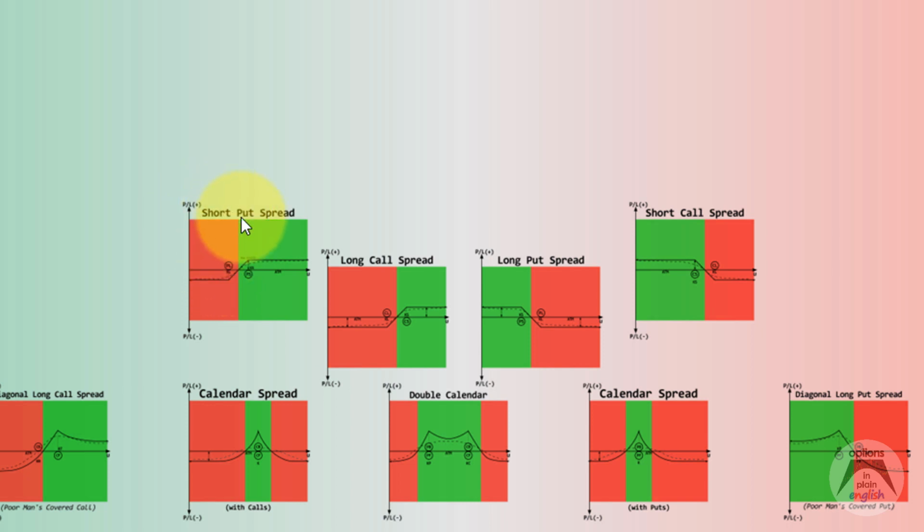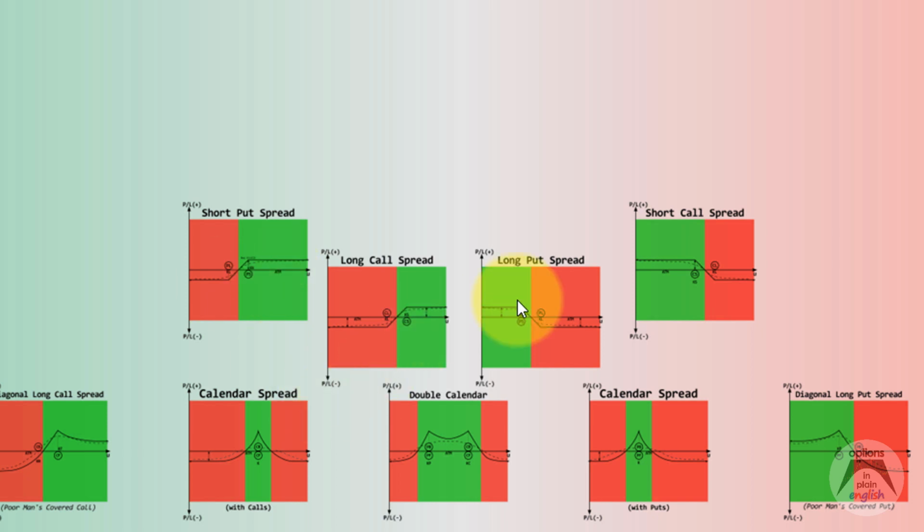In the case of a short put spread, this is a bullish position, and this strategy is going to have a positive theta, negative vega and negative gamma. All premium selling strategies have negative gamma. So these strategies don't like the price being very, very unstable and moving violently. They prefer, and they're going to profit if the price is more stable and if the price doesn't move a lot.